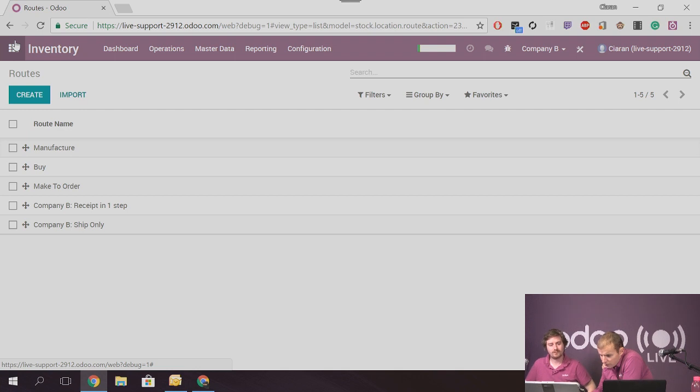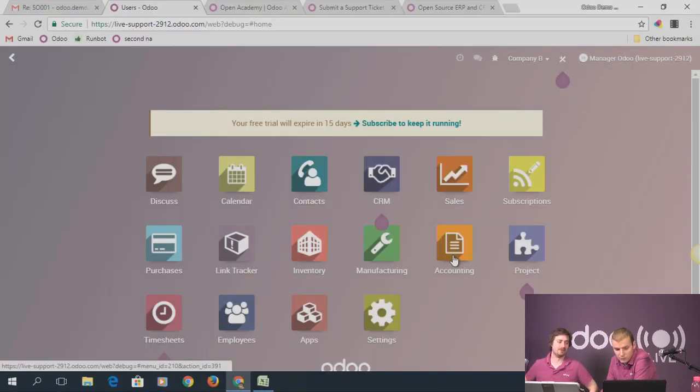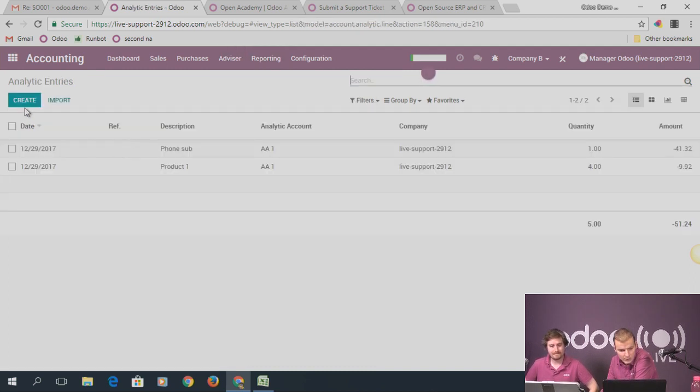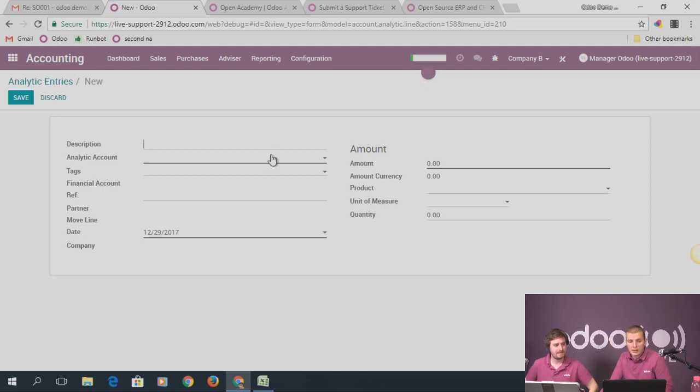Yeah, so I think it's still about, let me just read, at the end of the year we need to reallocate cost of shared department finance, IT, sorry, to operational division based on their revenue. But if you want, in the accounting you can still, let me just check, analytic entries. You can create analytic entries to decrease and to reallocate some cost from one analytic account to another. That's maybe the best way to do it in your use case.